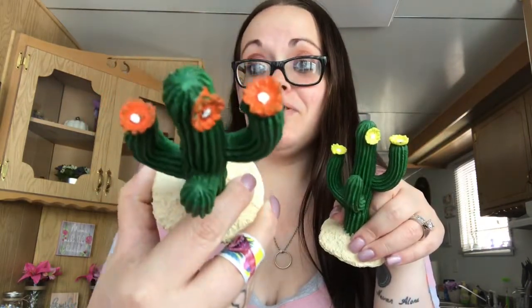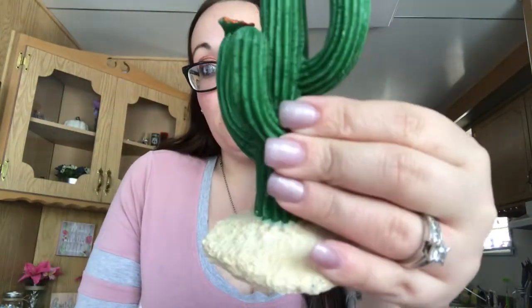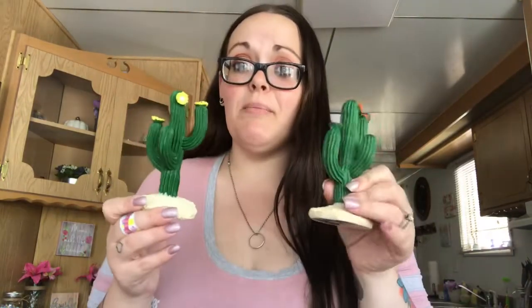And then look at these cute little cactuses! They're so cute. I couldn't decide which one I wanted so I picked up both and they were both $0.99. This one has the orange flowers and I love how it has the sand right here, and then this one's yellow. Those were the only two that they had. I'm not sure where I'm going to put these, but I just knew I could not leave those. I love cactuses.